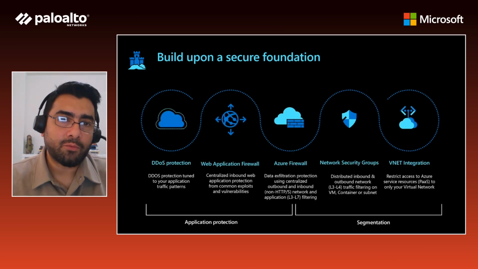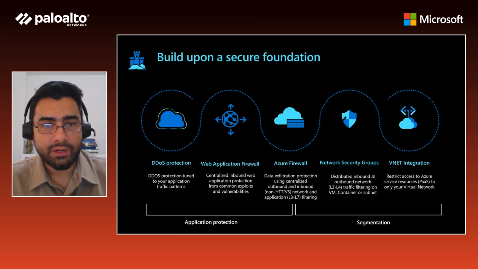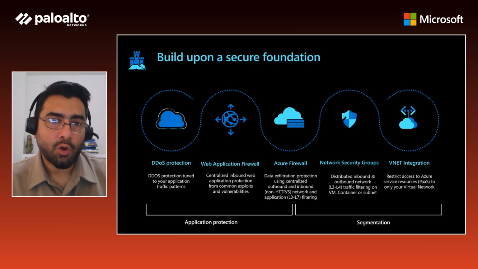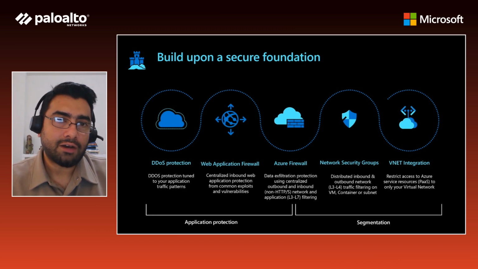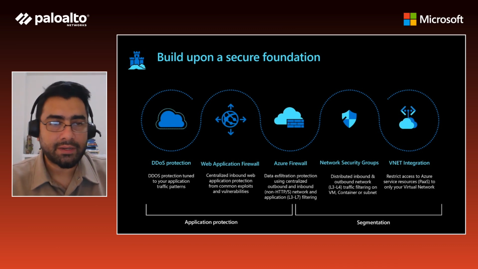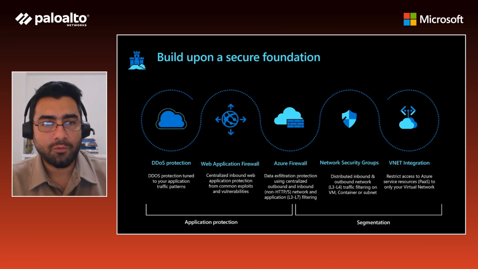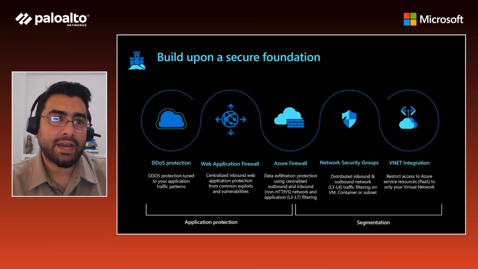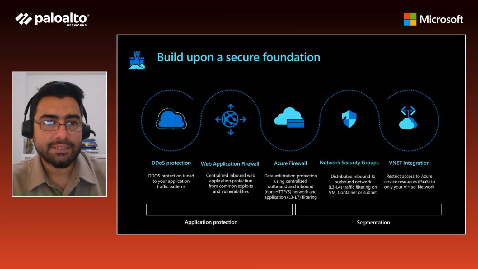So in the well-architected framework, we look into these things and look into how to secure your solution, which is running in Azure. So we look into DDoS protection, web application firewall, Azure Firewall, network security groups that we integrate for your VNet, the virtual network, also VNet integration, so it can restrict access to your Azure resources only to a virtual network. So in the well-architected framework, we'll look into how these services or these designs are actually implemented, how they're designed for a solution. So we look into the services one by one, and we look into the Azure Advisor Score as well. So this is how it is actually designed for your solution.